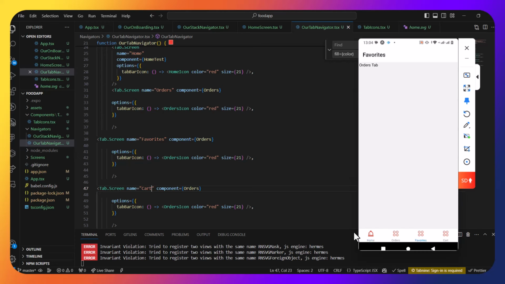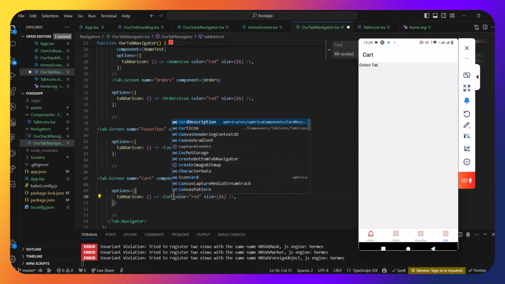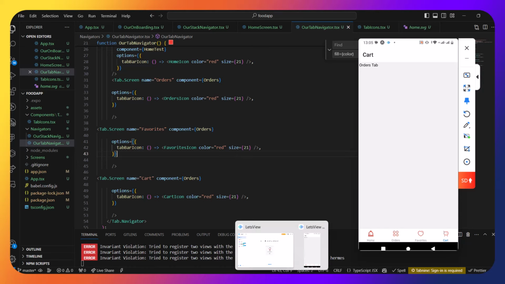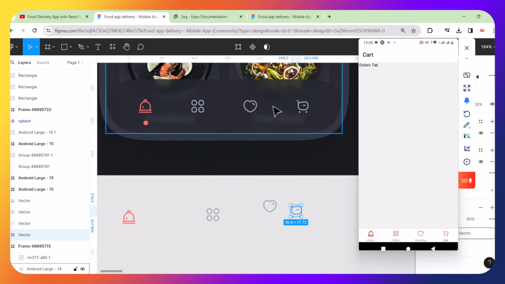This works as intended. These ones will show the same screen, as you can see, all of these are showing orders. We just need to change from this is orders, here we need to change to favorite icon, and then here we need to change to cut icon. Save, guys. Okay, as you can see, guys, now in terms of the icon, it's exactly like this, and I'm hoping the designer will love us for this. Yeah, he will appreciate that we have tried to do exactly what he was thinking.